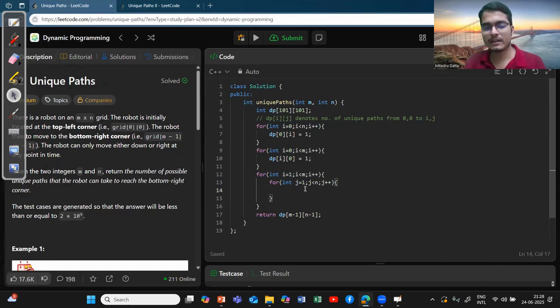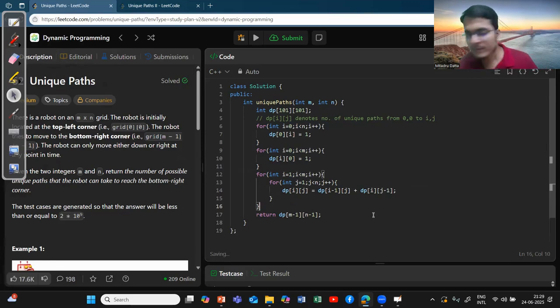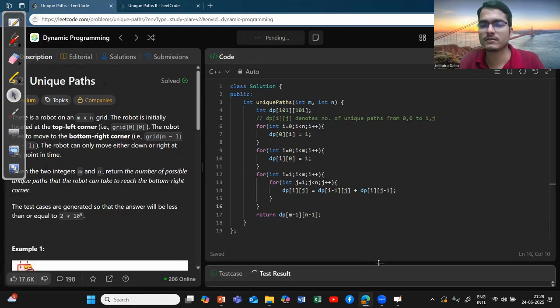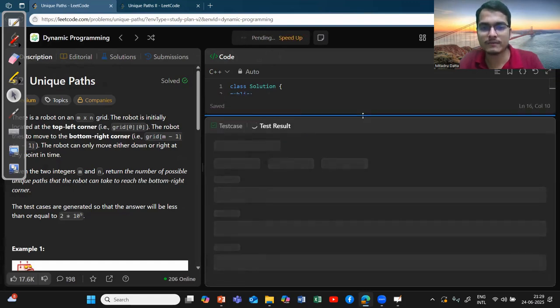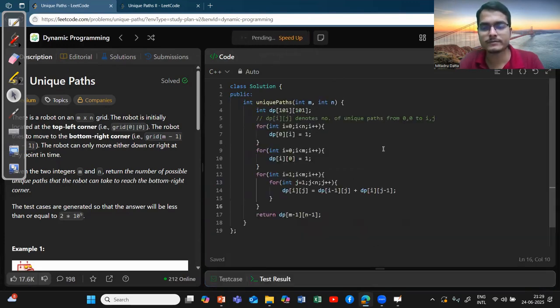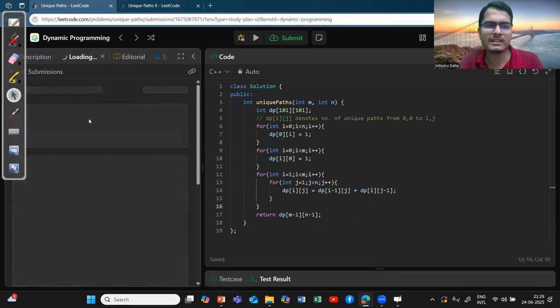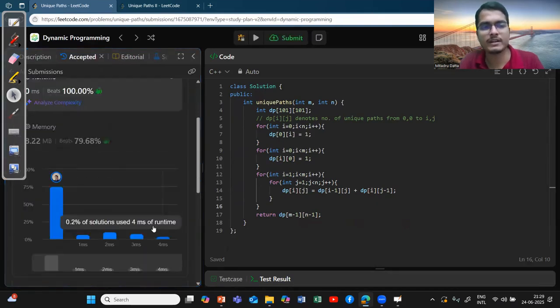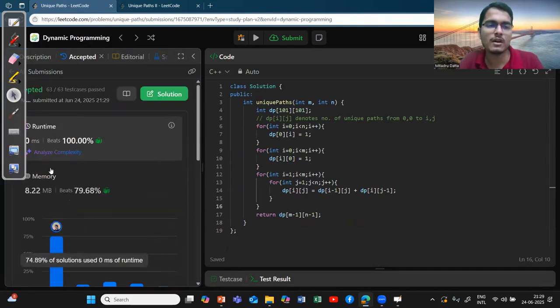So I will write the DP transition, which is very simple: dp[i][j] is nothing but dp[i-1][j] plus dp[i][j-1]. So you just return this and check if it works. You see, we have the accepted case. If you try to submit it, I think it will work fine with 100% runtime and quite a good memory complexity also.